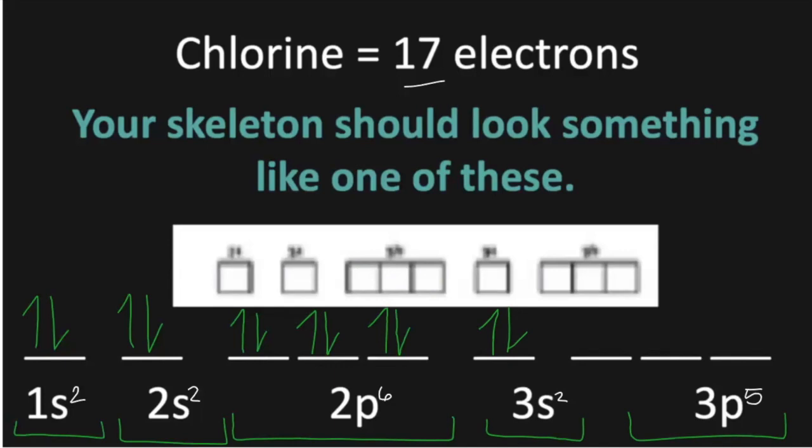Think of the seats in the classroom. I don't take the desk out just because there's nobody sitting there. So 3p5, I go up, up, up. There's 3, 4, 5. And I'm done. That's all there is to this. Same exact thing we did the other day. Now you're just drawing your electrons. All right, so let's take a look at some other examples.